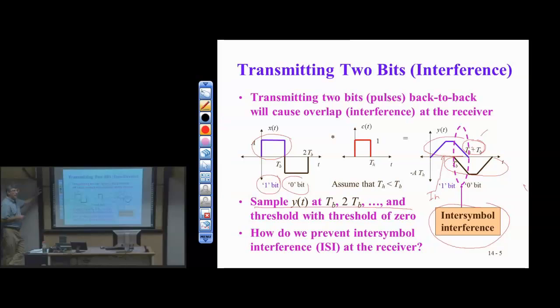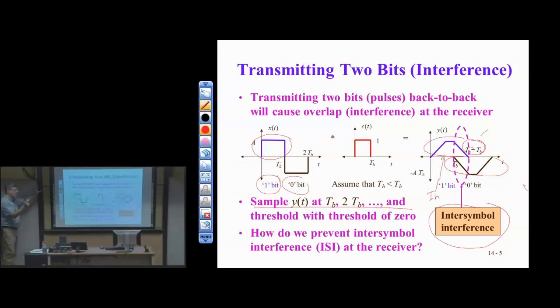So I will give you a hint. One answer is filtering, and one answer is to do something else. Okay, go ahead. Would one way to reduce this interference be to slow down, like space out a bit? Yeah, space out. So one solution, and these can be used together, and they are in many systems, is to spread out, to put in a guard interval between the first bit and the second bit that I transmit.